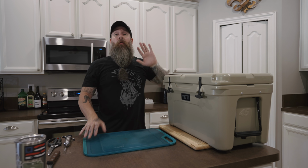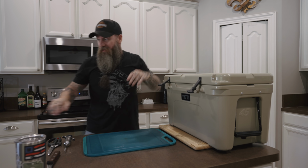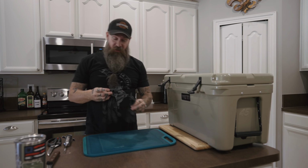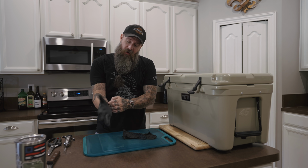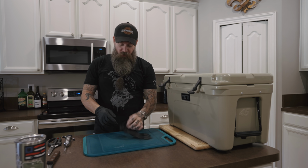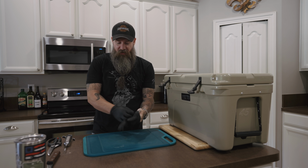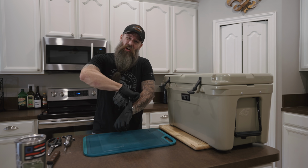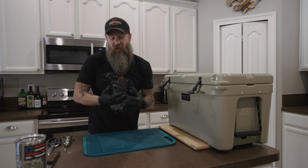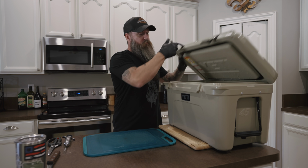In any event, we're spatchcocking this bird. Why? For multiple reasons. I actually like to spatchcock turkeys and chickens a lot because it flattens them out. I think they cook a little more evenly when you spatchcock them. I think they're easier to work with when they're flat. In general, I think it's a little easier to carve. I think the presentation's better. I just don't think there's a downside to the spatchcock. I think it's great.